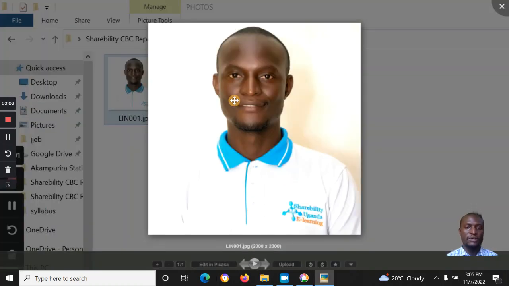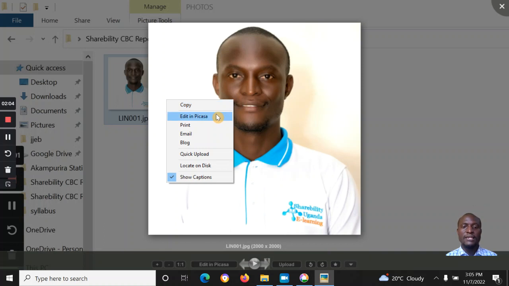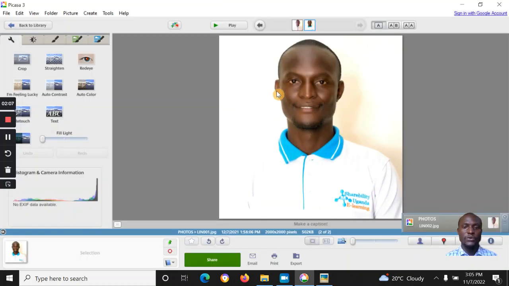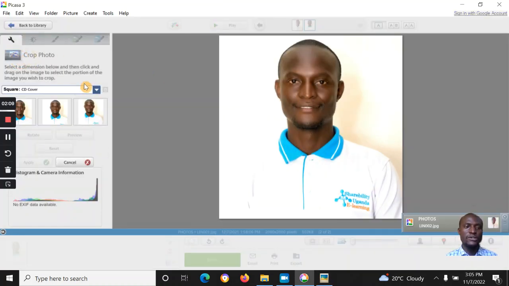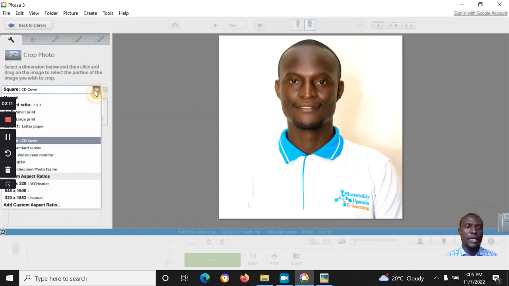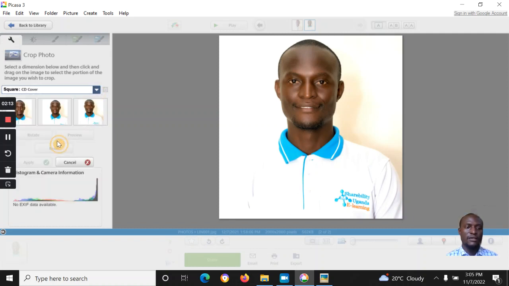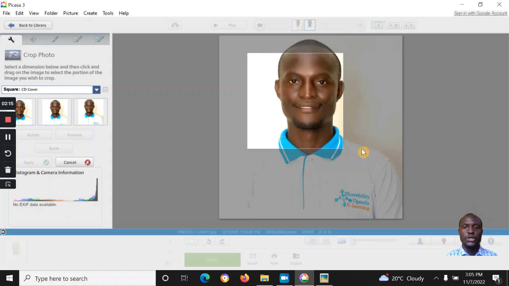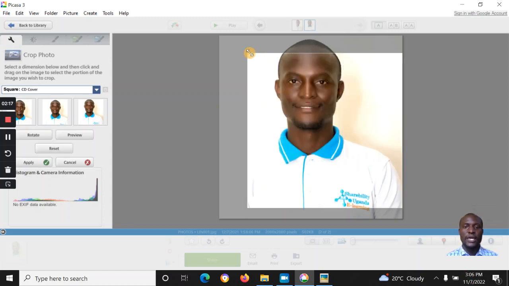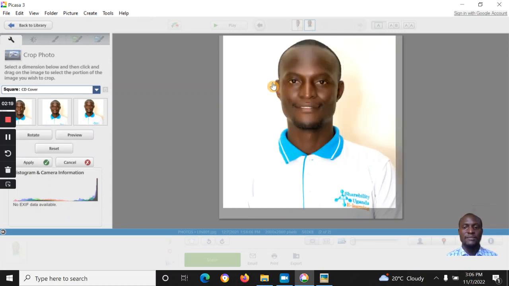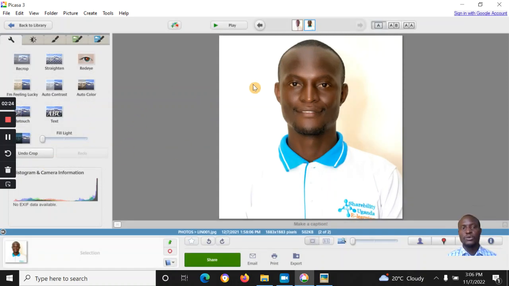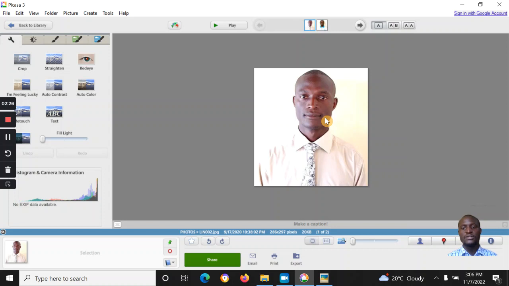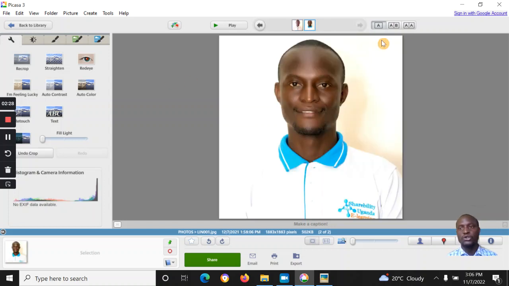It is an old software, but it can enable you to edit. When you edit, you can crop the photos. There is an option of square or CD cover. You can use that to crop all the photos to be squares, such that they are the same size. As you scroll through the photos, you crop all of them, and you're good to go.